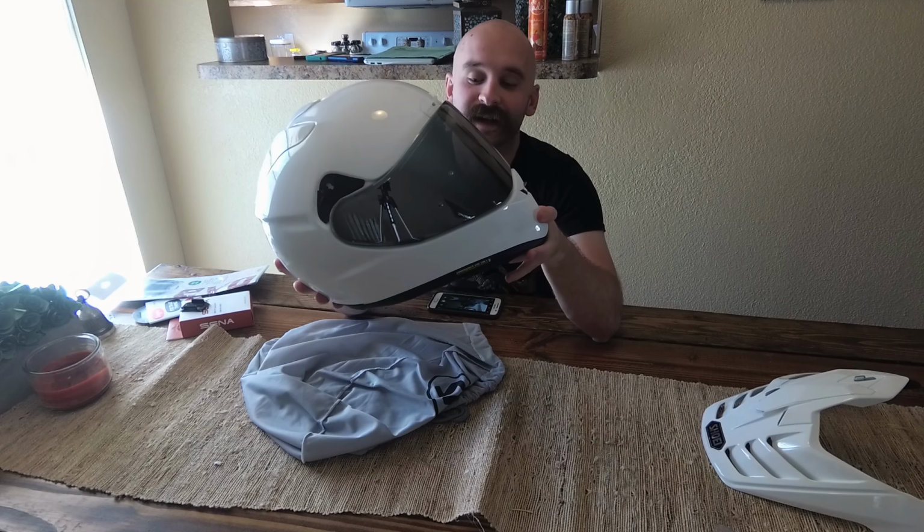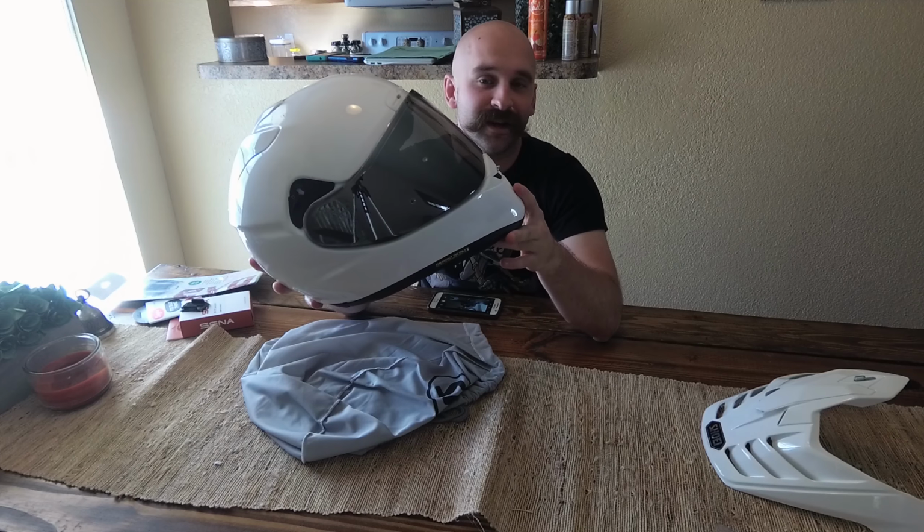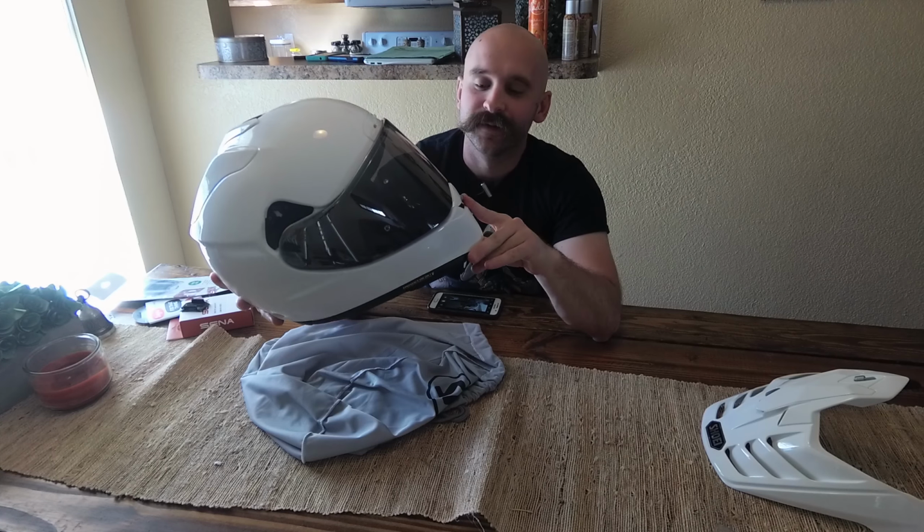What I did notice is that it does provide very good daytime riding clarity. It doesn't hurt my eyes when I'm looking around, so it's great during the daytime. It's almost like polarized sunglasses, so it's very nice.